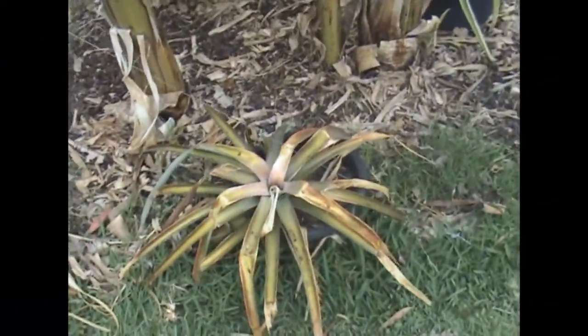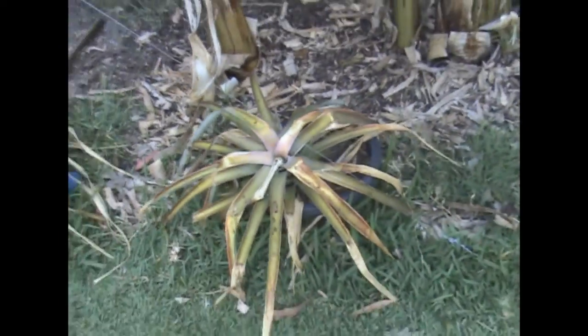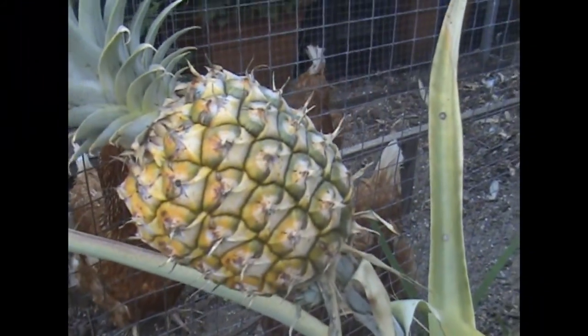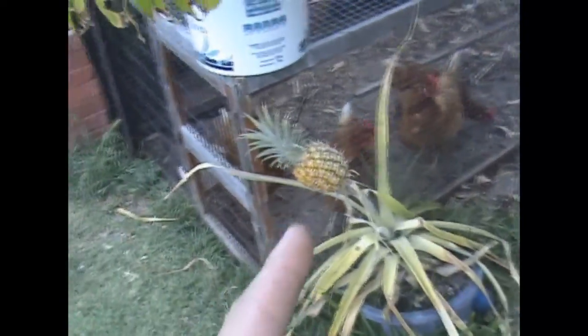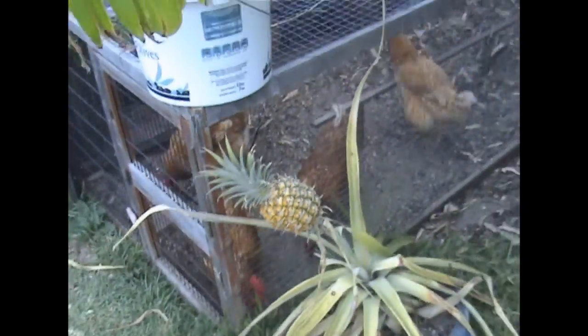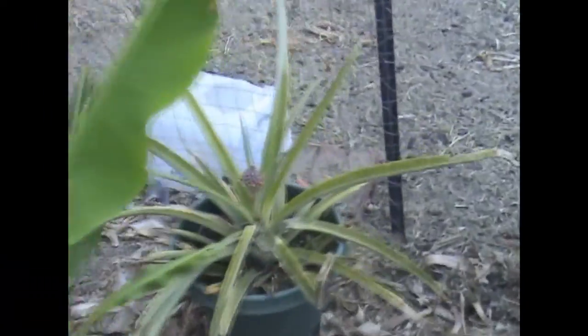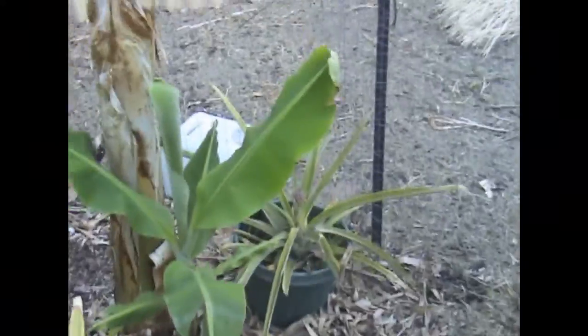This pineapple has been harvested and it was delicious — I reckon you wouldn't pick the difference between mine and a store-bought one. This next one is almost ready, got a bit of color coming on, and it looks like it'll be ready to harvest in the next day or so. I cut the top off the old pineapple and put it in a bowl of water — that's the next generation already taken. There's another one over the back with a flower just setting, so more pineapples to come.